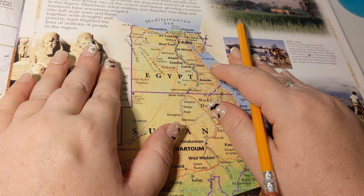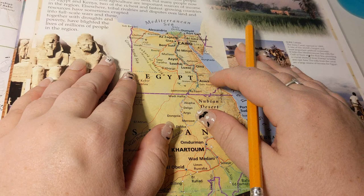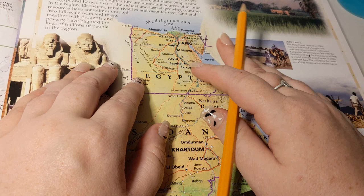The Romans in general in ancient Rome weren't too fond of Christians. So the Christians in this area, being isolated from other Christians around the world, formed their own version of Christianity, which is known as Coptic Christianity, which is still around to this day. I'll show you pictures in the book of the Coptic Christians, their own very distinct form of Christianity. That was established in 451 CE due to an Egyptian Bible translation. Eventually, though, the Byzantines would embrace Christianity and they would no longer persecute the Christians.